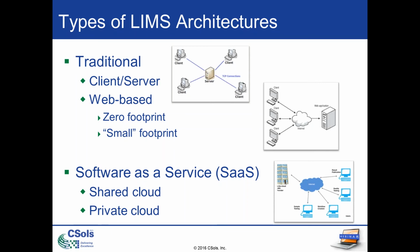So web-based systems can be either internally dished out based upon your own servers, with your web browser internal to your firewall, or they could be done over the web, right? And the over-the-web way can take you into the SaaS world, or software as a service. So web-based systems have the opportunity to do things as software as a service. They don't have to, but they can. The difference between software as a service and web-based is really how the pricing model works and how it's dished out.